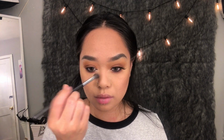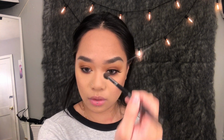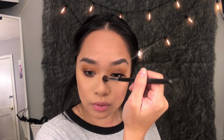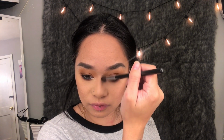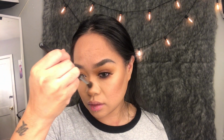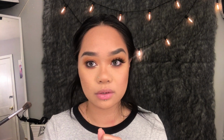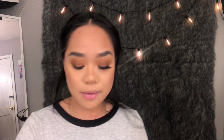I'm going to do a slight nose contour and use the middle shade from the palette. And I'm just going to go very lightly. I don't like a heavy nose contour. My nose is really flat, so when I do a heavy nose contour, it's very obvious. And then I like to do a cut here to make this part pop out a little. You see that?